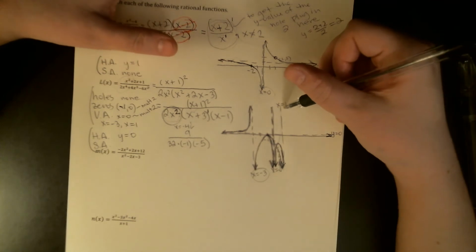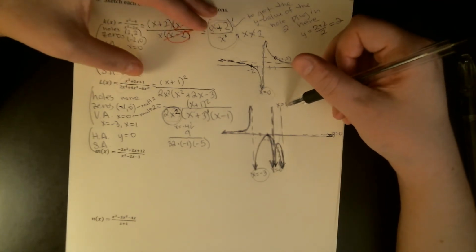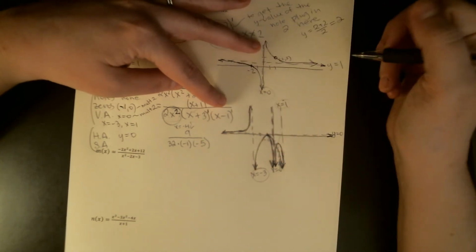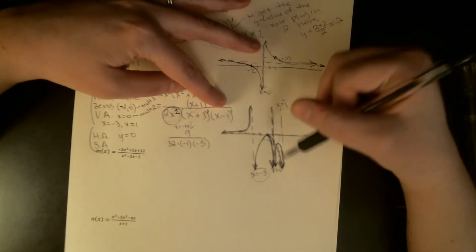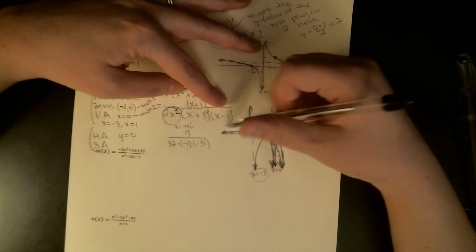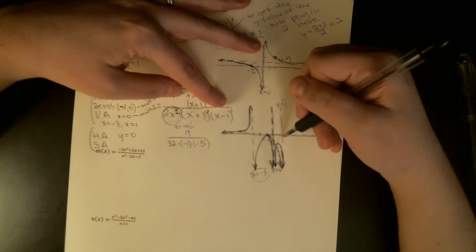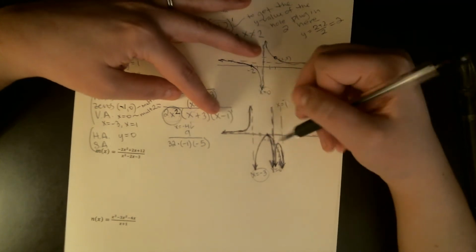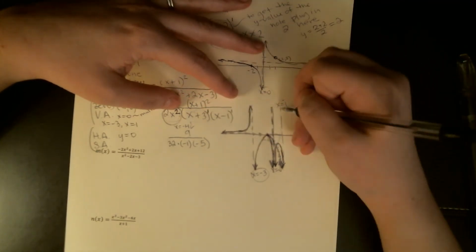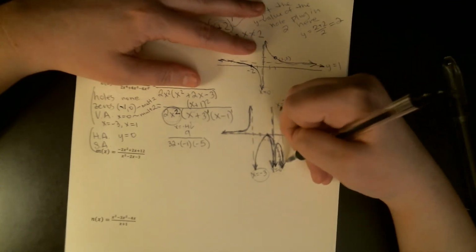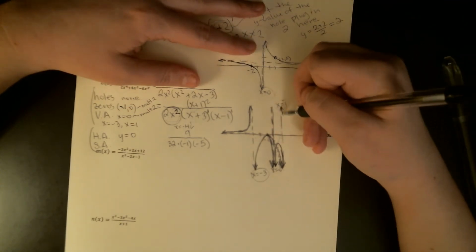Almost done. The last thing we need to look at here is the vertical asymptote x equals 1 came from this factor, which is multiplicity 1, which means this factor will change signs at 1. If we plug in something a little smaller than 1, it's negative, and if we plug in something a little bigger than 1, it's positive. So this is going to switch signs as well. One side headed to negative infinity, the other side heads to positive infinity.